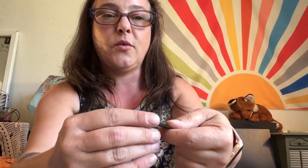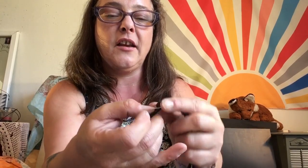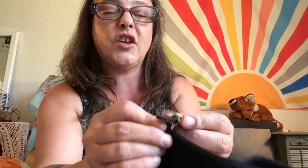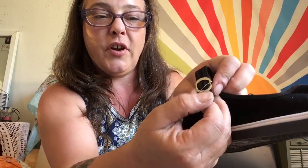Because you have this, and then this is your strap, and it goes like this. And you've got to figure out, okay, how do I attach it, and also how do I tighten it? So, quick little thing. You just push that in and tighten it down like you would a strap on some coveralls, right? And it just goes in there, and you pull it, and then the two slide together, and it pulls tight. See? Like that? And it doesn't come undone. It doesn't come loose. Doesn't do any of that.